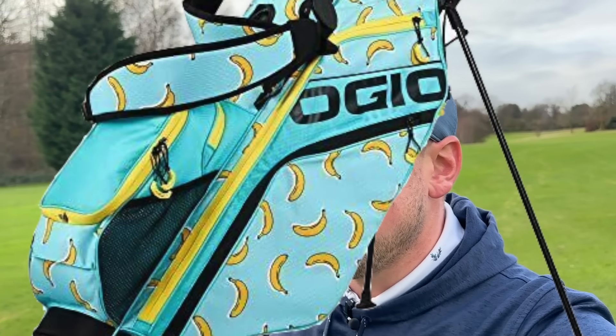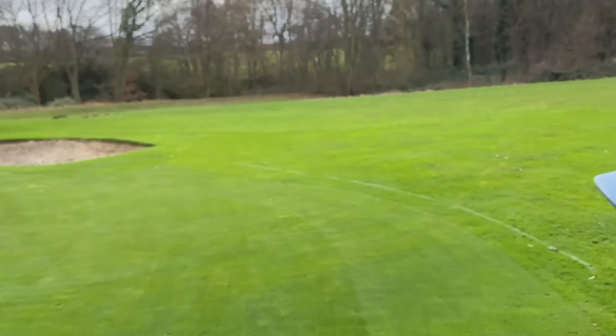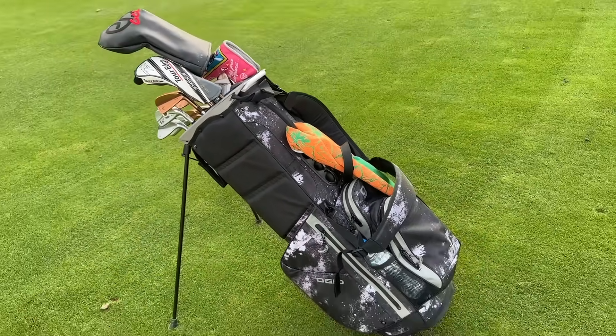One of the things I really enjoy about this bag and the travel bag is the pattern on it. I'm quite jovial and don't take things too seriously — there are loads of different patterns available. I played golf with Peter Finch earlier this year and he had the banana bag, a turquoise bag with loads of bananas on it. It lightens the mood on the first tee and at airports too. Go to Ogio's social media to find your favourite pattern. One lucky person is going to be decked out with a bag and luggage from the giveaway.